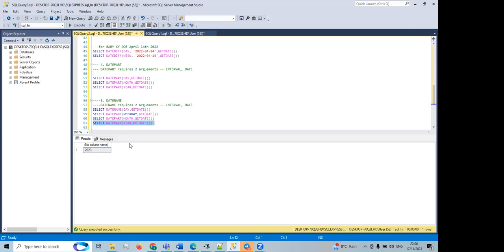The difference is that whilst this one returns integers, this returns strings. I'm sure we all know the difference between integers and strings. So the date name here is a string. Though we have 2023 shown here, it is not a number, it's a string. It's not an integer number, it's a string number. Right, and so with all the other ones. That is a major difference, and its use would come into play as we progress with databases, not today, but in future.